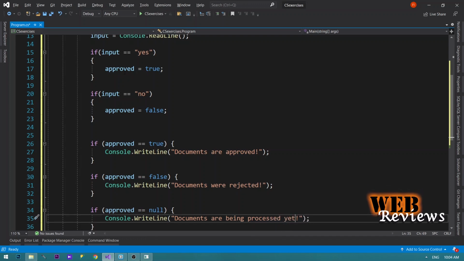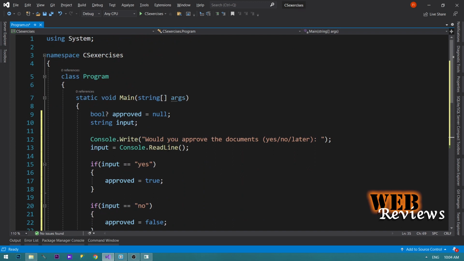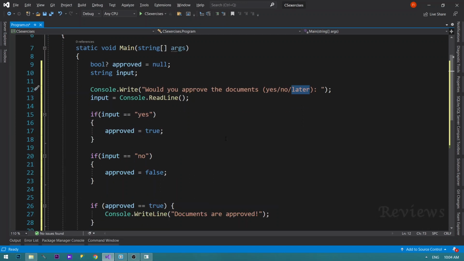Okay, so once again, let's go over the code. We prompt the user to enter a value to say if the user approves or rejects the documents or doesn't want to do any action now. So if the user types later, no action will be done. But if the user types yes, he will have approved the documents.